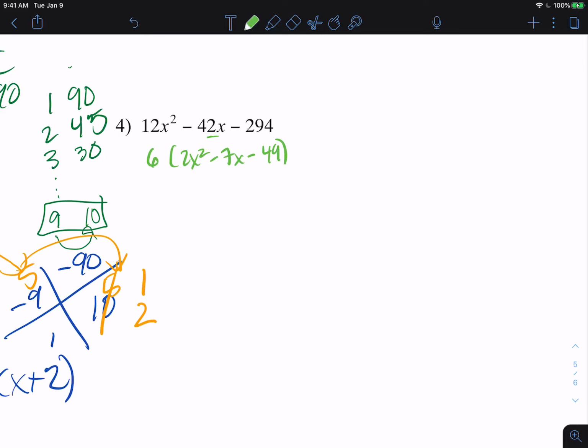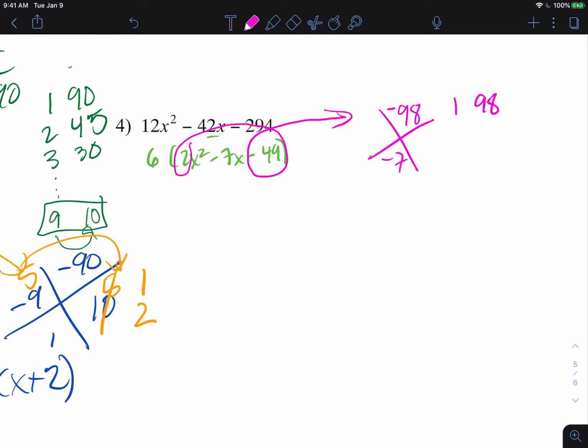Okay, so now I'm going to take my front number. Make sure you're taking not the common factor, so the ax squared part. So I'm going to do 2 times 49. If we do 2 times 49, that gives us 98, and it's negative. And then I'm going to add to negative 7. 98 is probably a little bit higher, so most of you, I would guess, would like to use a calculator for that.